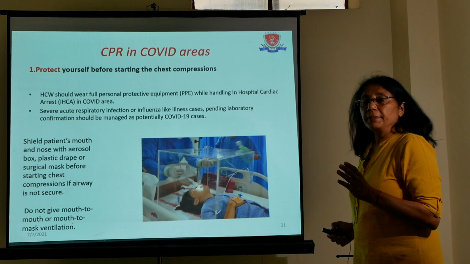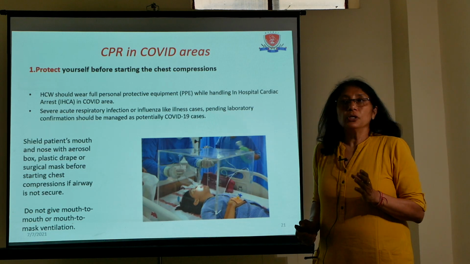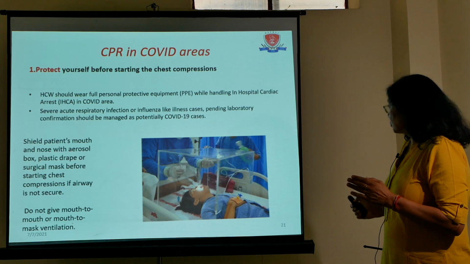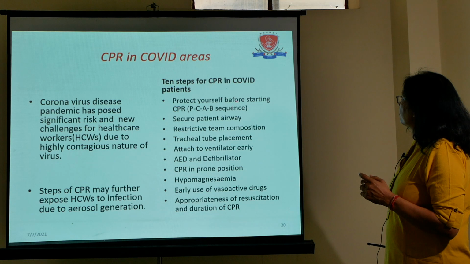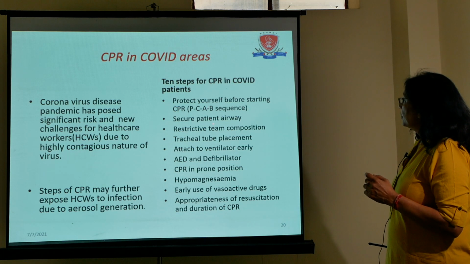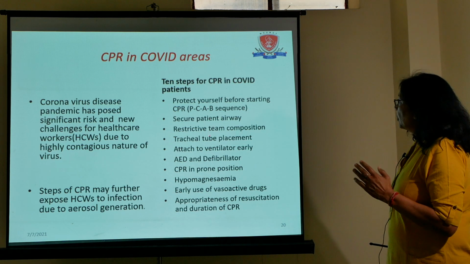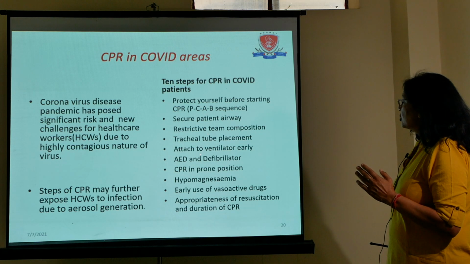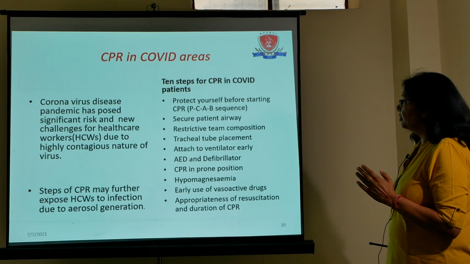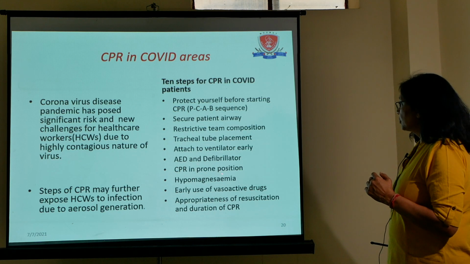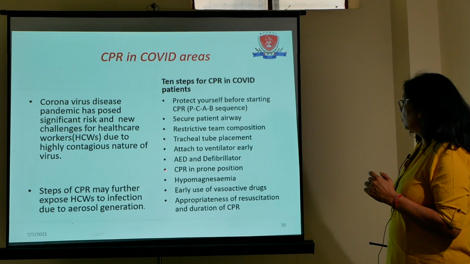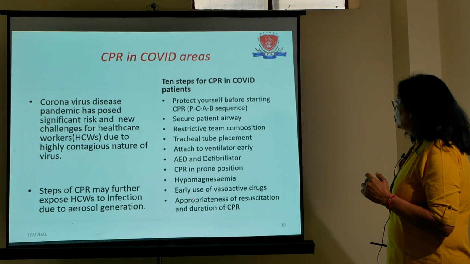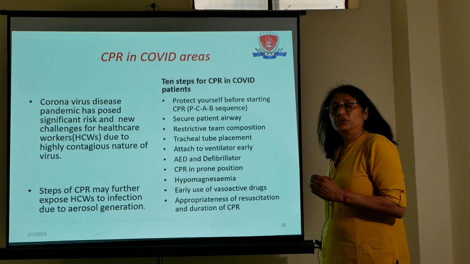Now in the COVID pandemic, you need to protect yourself also. So these are the steps wherein your protection comes first. Protect yourself before starting CPR, secure the patient's airway, restrict your team, place the tracheal tube, attach to ventilator early, use AED and defibrillator, CPR in prone position, check for hypomagnesemia, because all the COVID patients generally take medication that results in hypomagnesemia, and early use of vasoactive drugs.